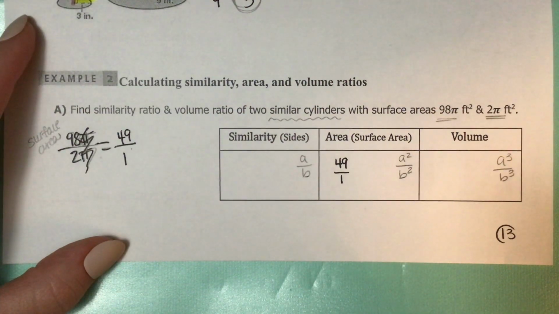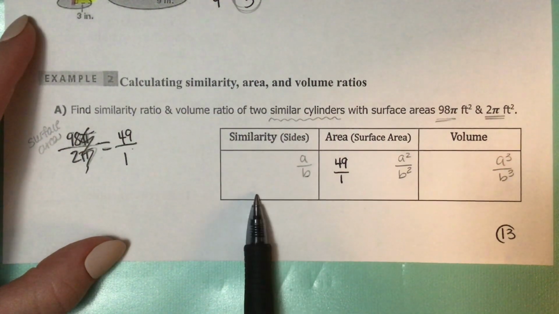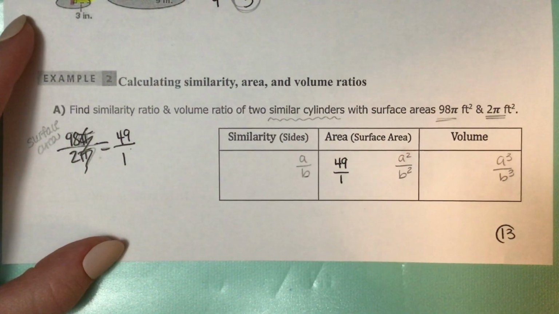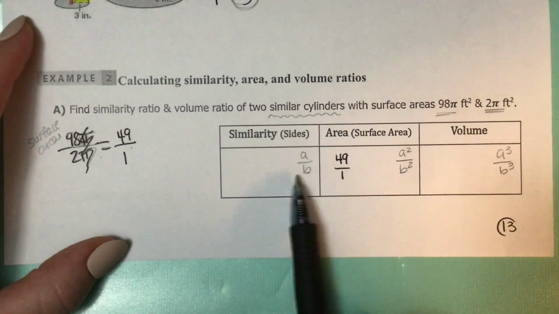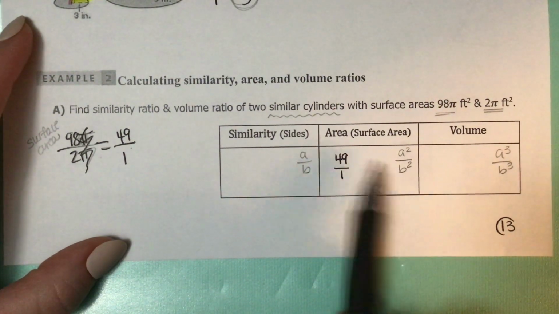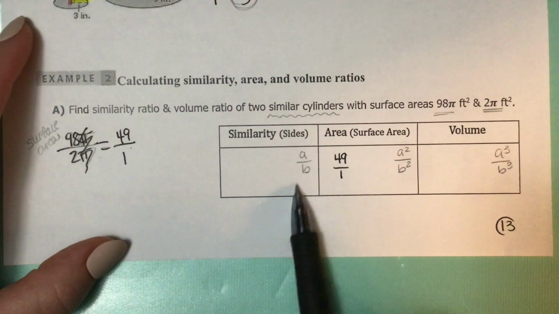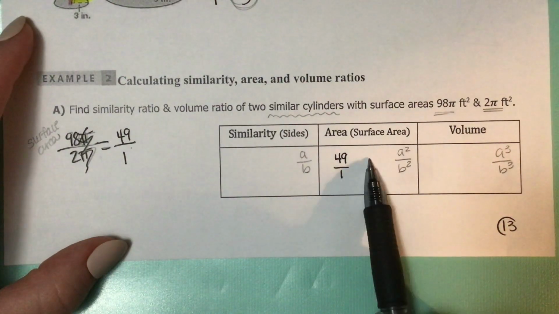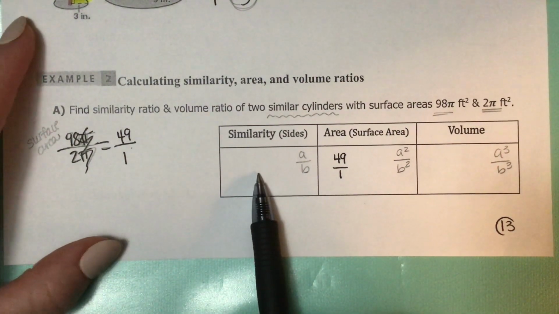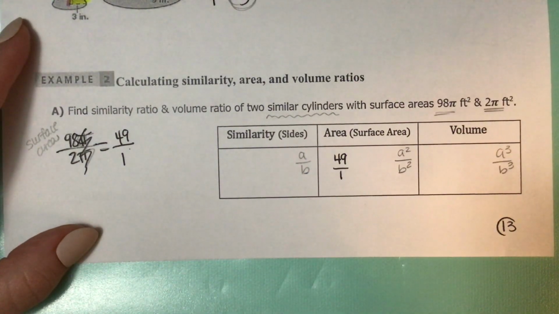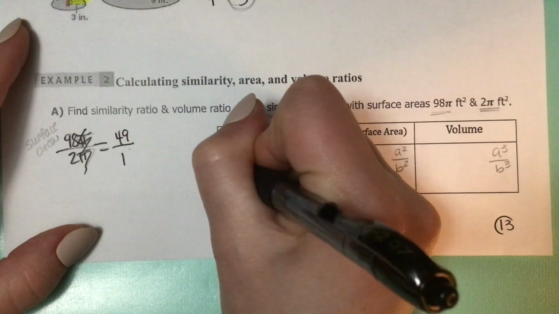My suggestion would be, if you do not have the similarity ratio and you need to figure out something else, get to the similarity ratio first and then figure out anything else. So notice how with our formulas, the surface area are these numbers squared. But for similarity ratio, it's just the numbers plain. So in order to get from area to similarity, we need to take these numbers and square root them, okay? So we are literally gonna take 49 over 1 and square root them. So I'll just do that work right here in this box.